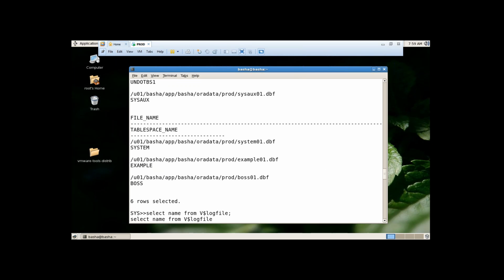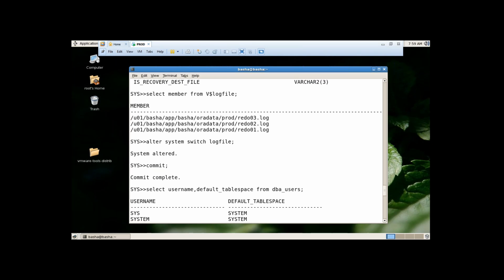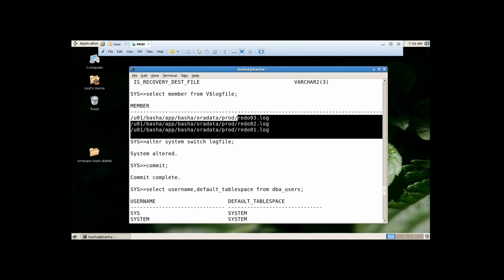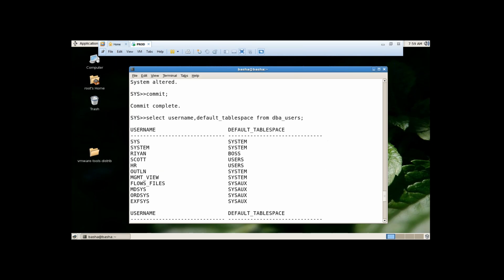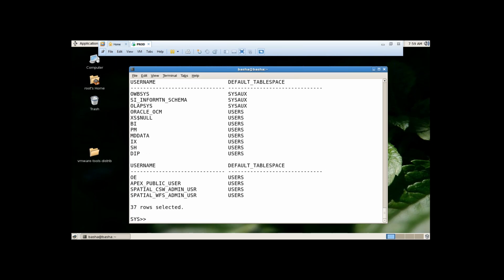By default, log files will be there, and by default archive log files will also be in the same path. At present, they are not in the same path because you have set some other parameters. Actually, I am just giving show parameter log_archive_dest.